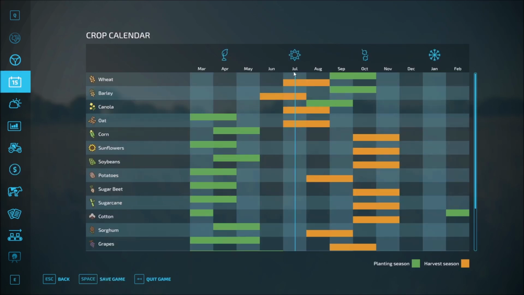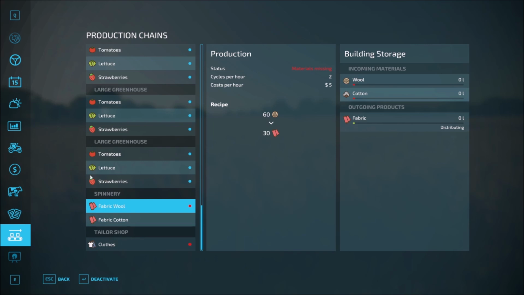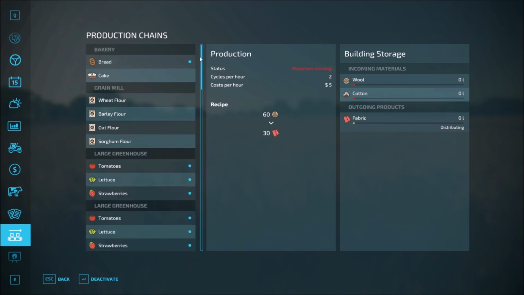Now we come back into the calendar just to remind you that we've got 2 months here. We've got July and August in order to get all of our harvesting done. For us, that's 3 fields, so I don't believe that's going to be a huge issue for us. But then immediately right after, in September and October, we're back to the planting season. So that's where our fields are going to be.